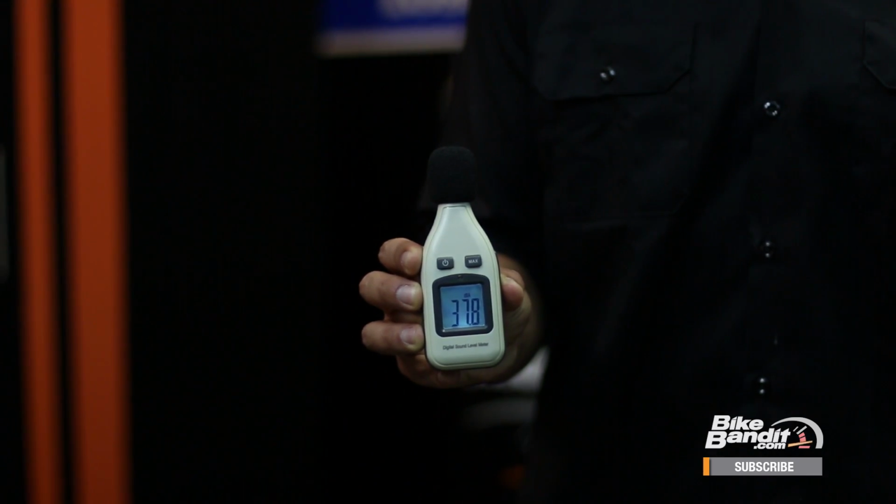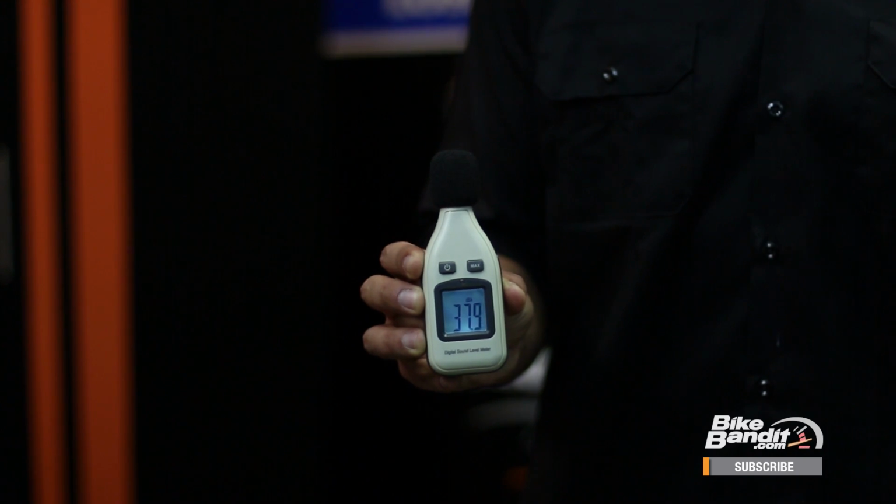Now we could just tell you that a muffler gets louder over time with use, but we thought it would be better to prove it to you on camera. So we're actually going to be using this decibel meter to measure the sound of the exhaust with the old packing and then compare it to the sound with the new packing after the job is done.